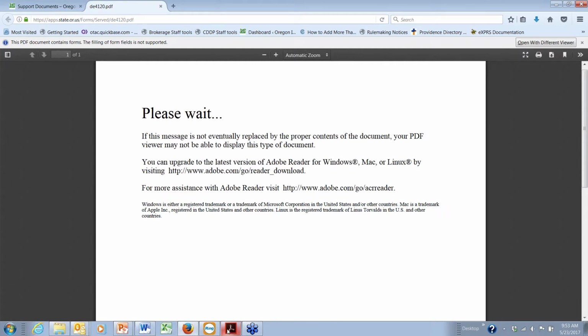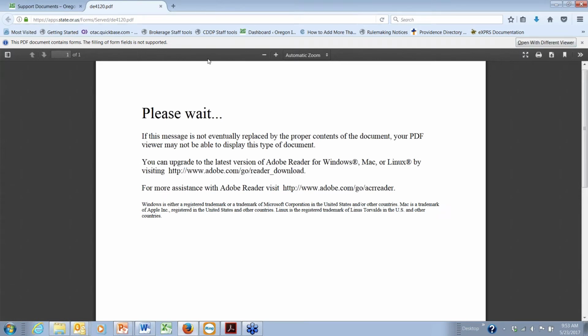I can even see that Danelle, I'm on Danelle's computer right now, and she has Adobe Reader installed. But why did it open with this please wait? That's because this document actually tried to open here in her web browser. Your web browser may have defaulted to those settings to try to be helpful and open the PDF in your web browser. But it's not going to work in your web browser.